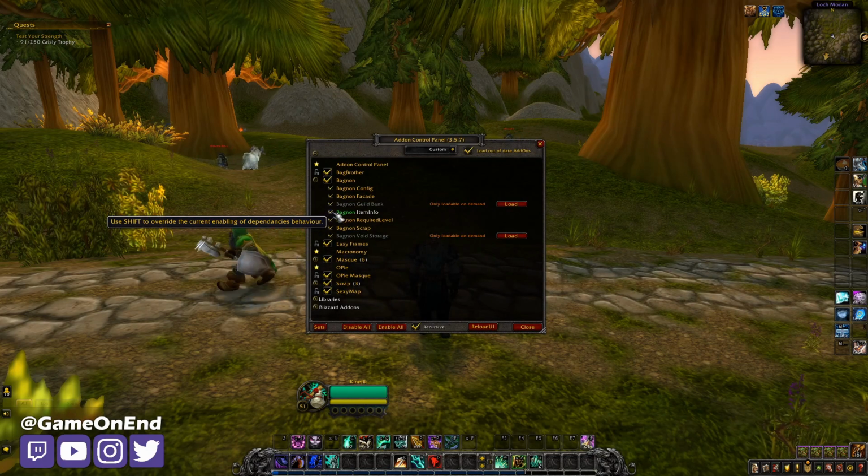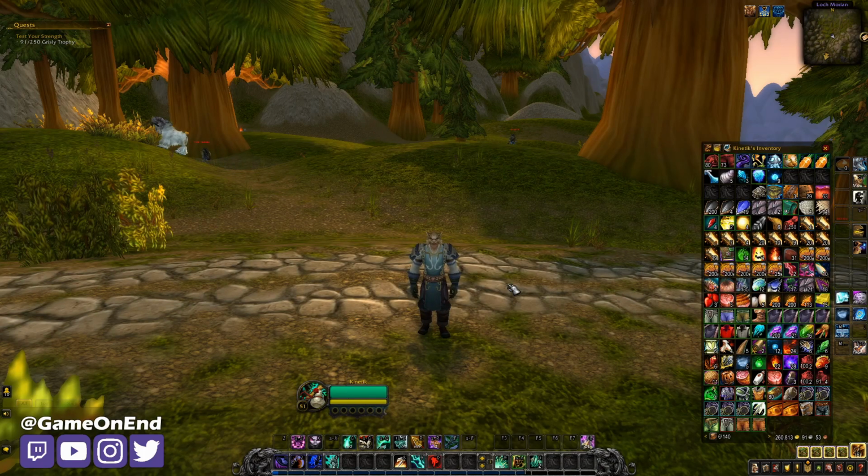Okay, so next we're going to take a look at Item Info. Okay, so Item Info is actually an add-on that comes in two variations. They're by the author Goldpaw, and you can find both versions on the Twitch desktop app. One version has all of the separate modules in one add-on. Now, that makes it nice if you're going to use more than one of the features and you only want one add-on to keep up to date. The other version has 4 separate modules that you need to install separately to get each feature by itself.